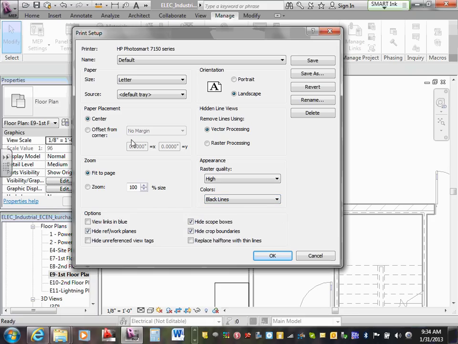Oh, where's that setting to have everything be? Oh, right here. Yeah, replace halftones with thin lines. Haven't seen that though. But at the place I used to work at, KFI, we did things in grayscale, and there are advantages to each way. Just kind of a matter of preference.